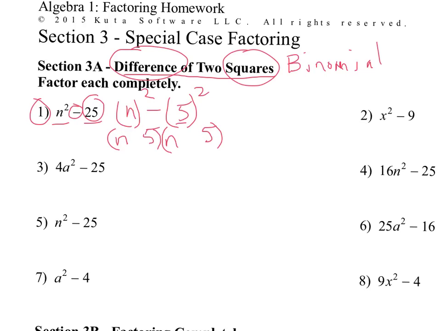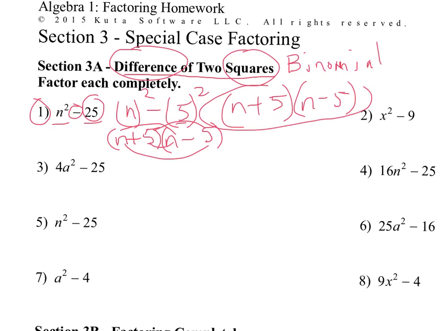And the only difference in the two binomials is one has to be a plus sign and one has to be a minus sign. And just one thing to point out, notice if I actually multiplied these two binomials together, I'd have n times n, which is n squared, minus 5n plus 5n, and minus 25. Well, the minus 5n and plus 5n cancels out, and that's why we're only left with n squared minus 25. So the difference of two squares always factors into two binomials. First and second term are really the same in those two, other than the sign in the middle, or the sign on that second term, is different.